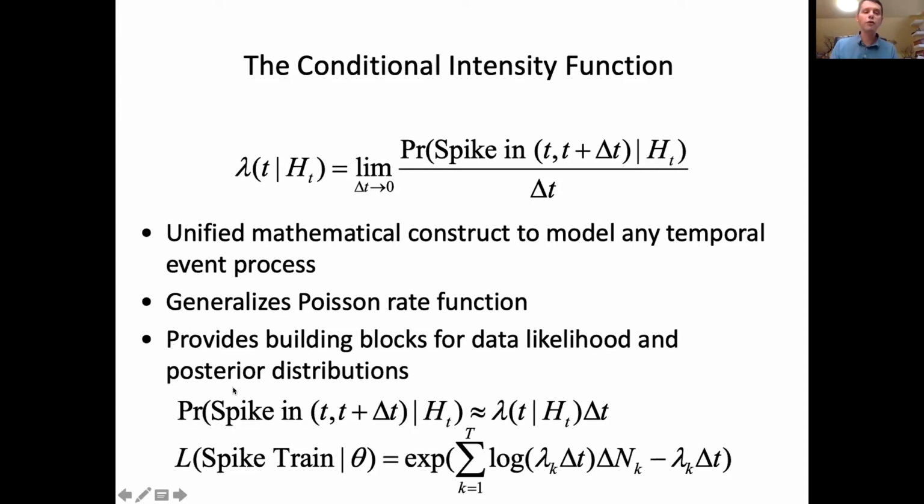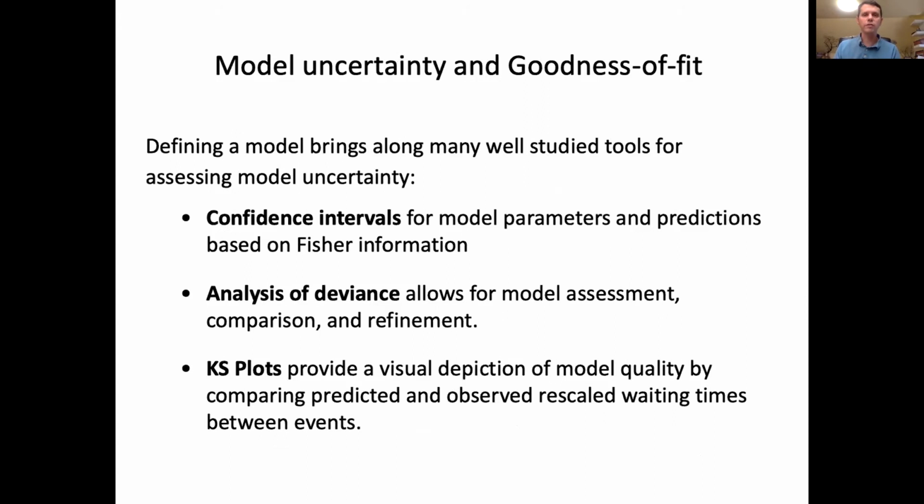Similarly, you can build a full likelihood of observing any pattern of events. And there's a little bit of math behind this, but it's not too difficult to write out an expression for what that likelihood is. And it's a function of your data, these increments of whether or not you saw an event in every interval, and this lambda, this instantaneous rate of events, moment by moment. Okay, so that's how we define our point process models.